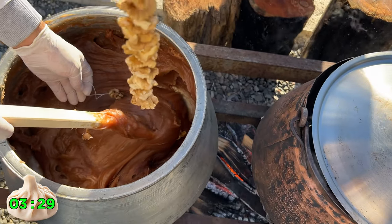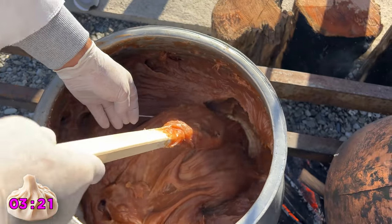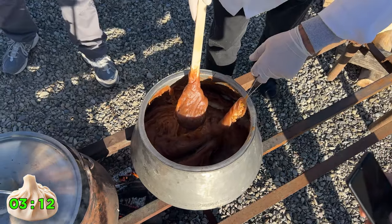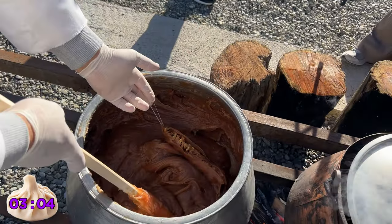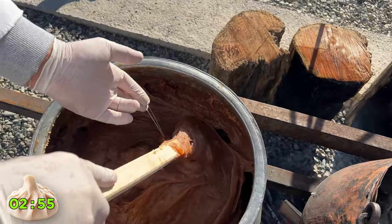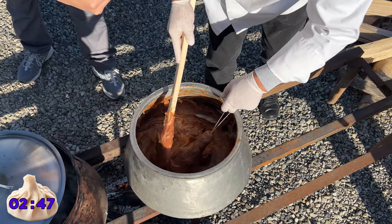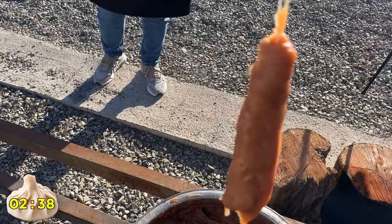Okay, I put inside too. No, wait. You cover it. Wow. I see. Very nice. Basically, it's just to cover the entire chain of nuts with this paste right here. Grape paste. And this is white wine paste, right? Because it is white wine. Yes, white wine. Wow, beautiful. Look at that.